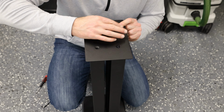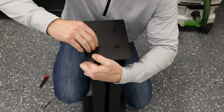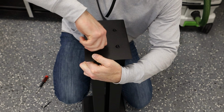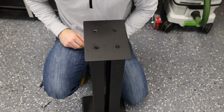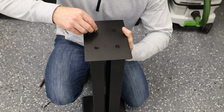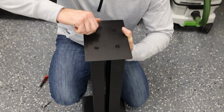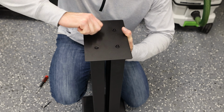Don't be surprised. What's the worst project you guys have been working on where you went through it, you thought you were just about done, realized you missed a step and had to go back to the beginning? I'm sure it's happened to you. It generally happens when you're putting some sort of furniture together, like some bunk beds or something like that. Something awful where you have to take apart some giant thing.